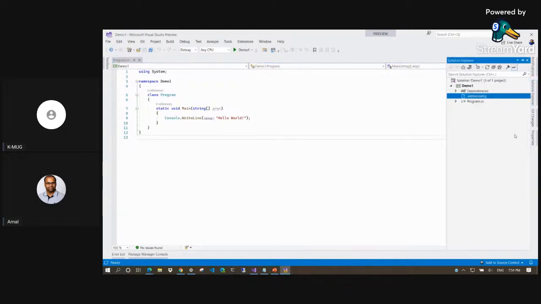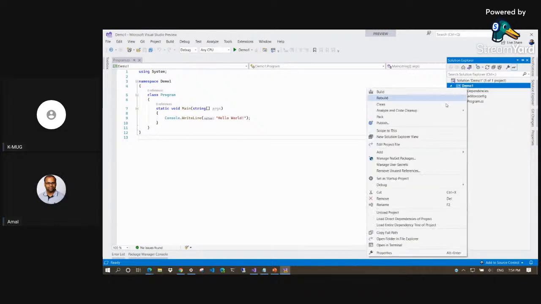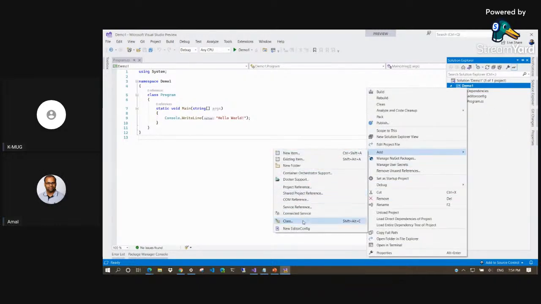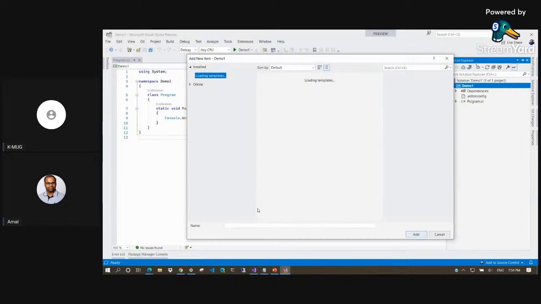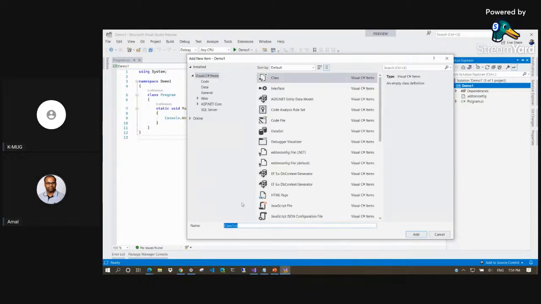So what I'm going to do is add a class. Okay, so go ahead and add a class. Again, the features I am going to show are mostly on the productivity side of the product. The other features, as I said, are coming in upcoming versions. The current preview release is mainly focused on the 64-bit aspect of the product itself, right?